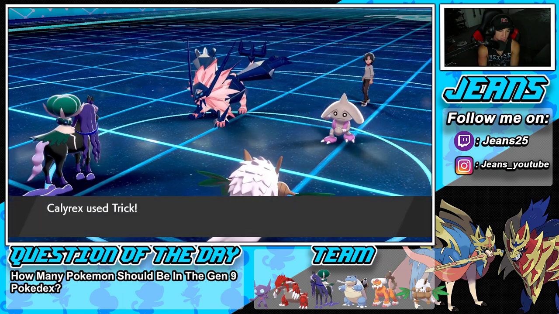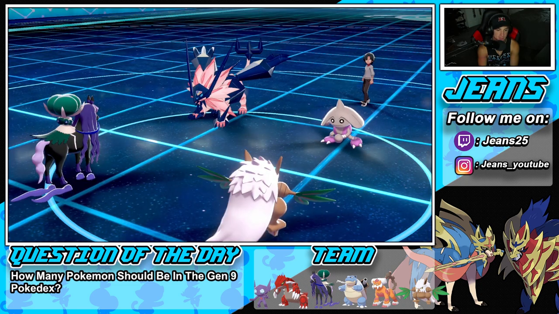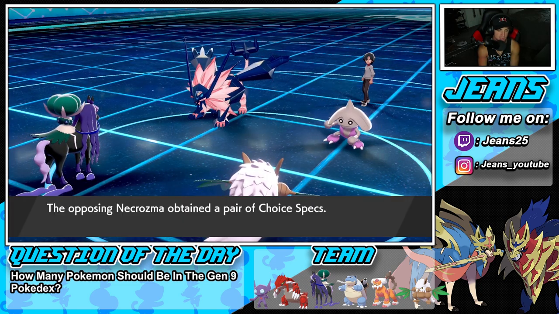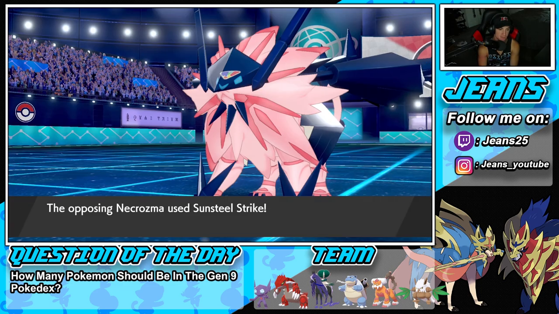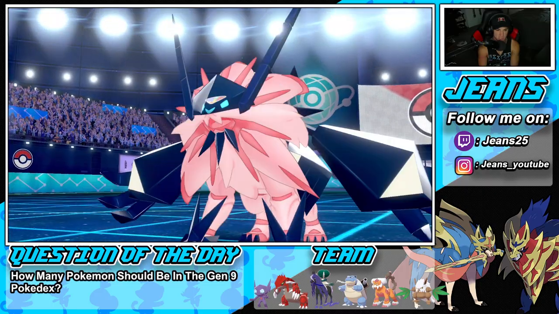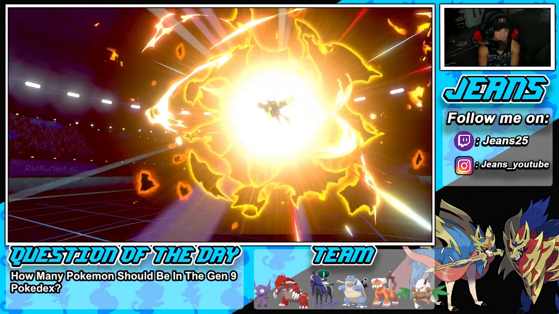Play a smart play. Tricks can come out here. I'm going to say, hey yo, let me get that item. And what do we get? We get a weakness policy. Cool. He's going to go for a Sunshield Strike. My Pokemon should be able to eat up a Sunshield Strike all day. He has Choice Specs, that's fine. He's a physical attacker.